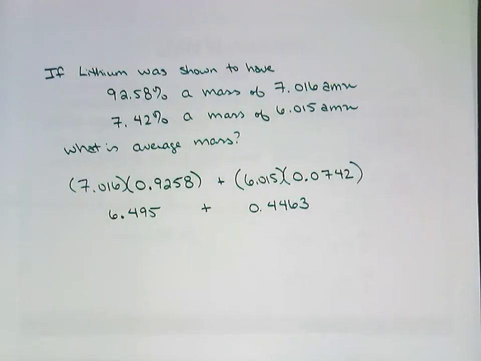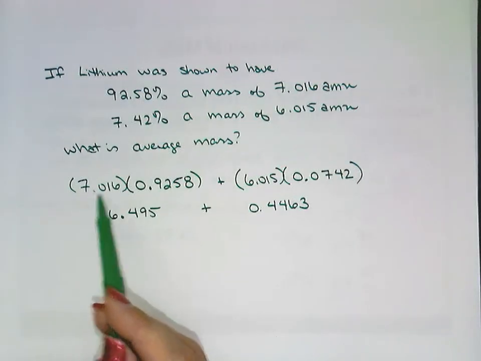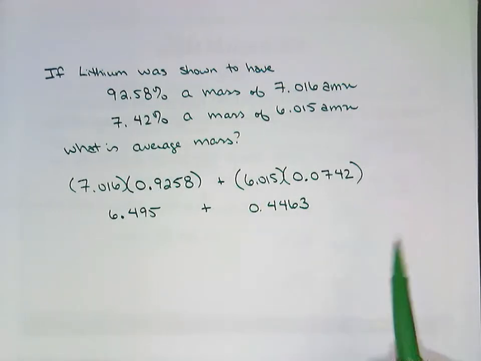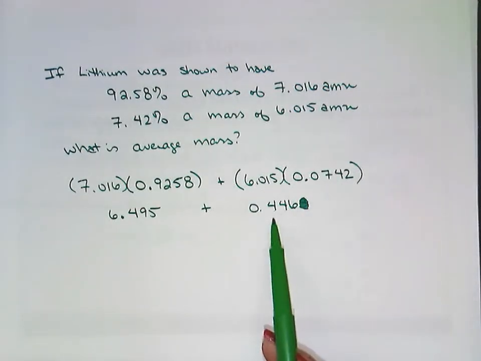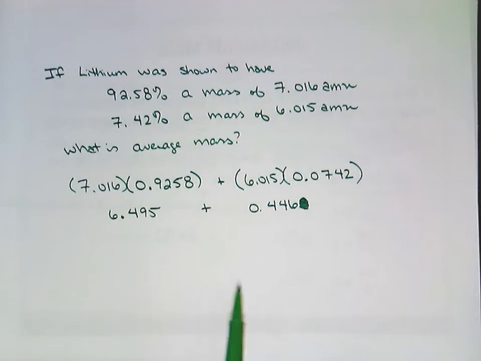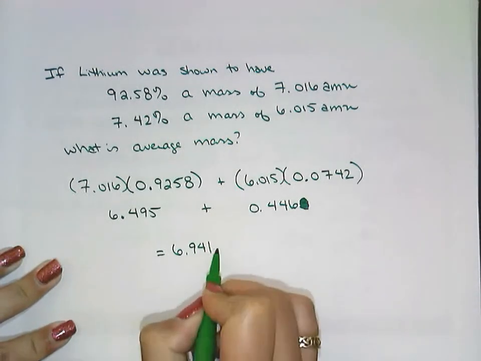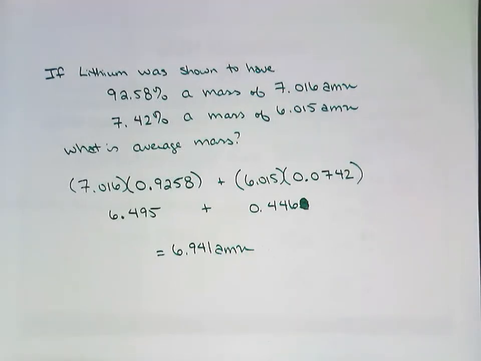Okay, so right, I had 4 significant figures in each of these. So my answer is in 4. Oh, 3, I had too many decimals. So there we go, 4, but 3. So then I get 3 here. So now I'm going to add them. So what rule governs my adding? Number of decimal places. How many decimal places do I get? 3, which it happens to be in 3 already. So that's good. Let's double check the periodic table. Spot on. Very good. The answer on the board is 6.941.